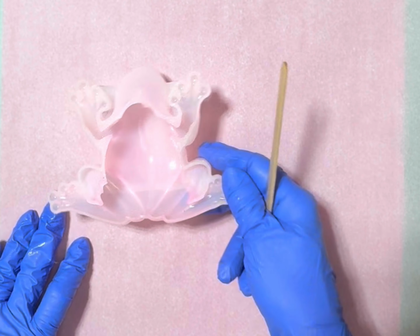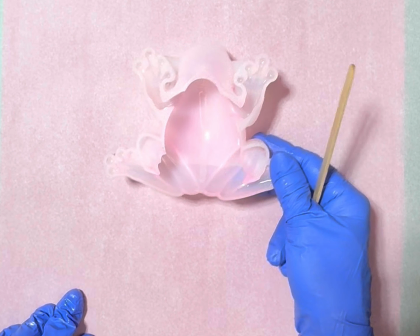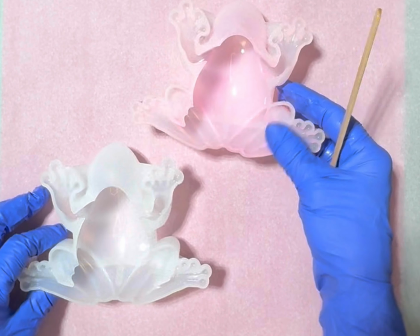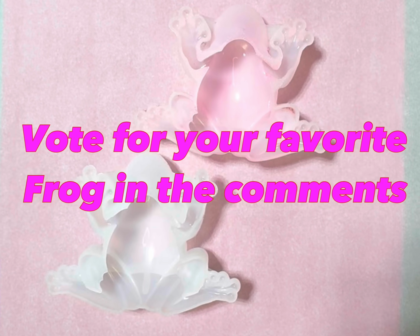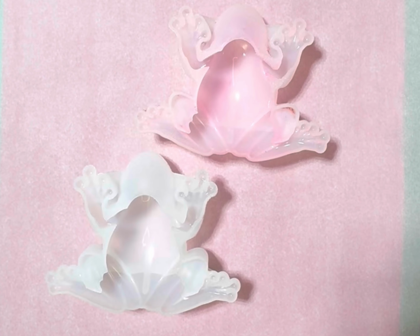Today, guess what we're gonna do? If you guessed a frog, nope, you're wrong. We're doing two frogs. I have one, a special order, and then my daughter wanted one. So, I'm gonna do them both at the same time. So, it might be a little lengthy. Feel free to fast forward if you like.